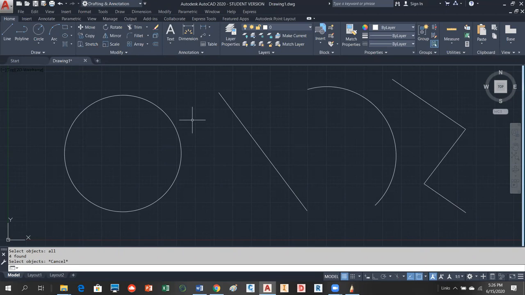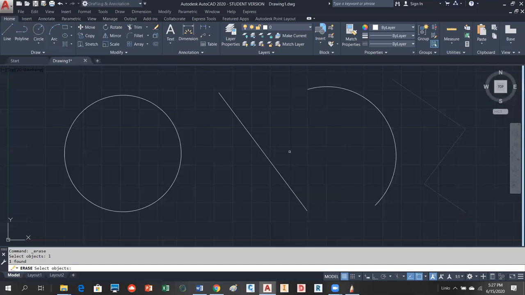Another one we're gonna take a look at is called the last selection tool. What this will do is select the last object that was drawn within the database. So all you do is go up to your verb. In this case, we're gonna use erase. Just type in L and hit enter. You should notice that one of your objects was selected automatically. In this case, it's this polyline because that was the last object I drew. So I drew my circle first, then my line, then my arc, and then my polyline. Is that making sense?